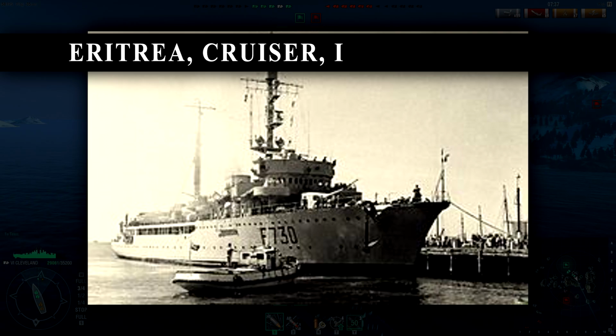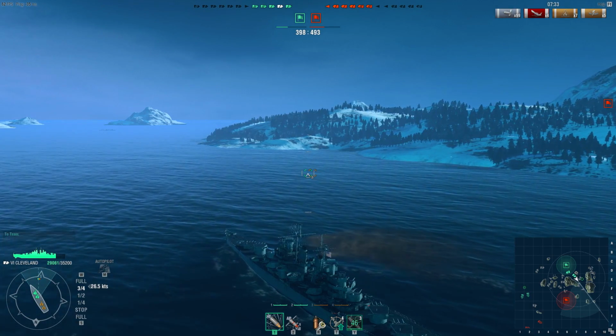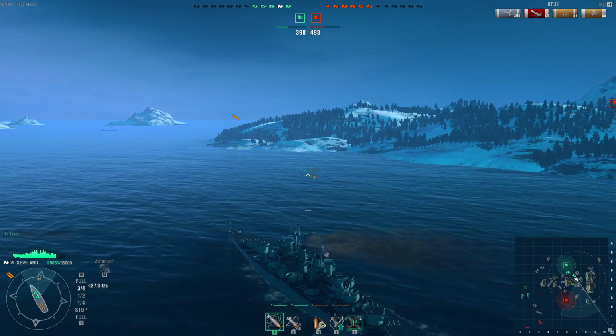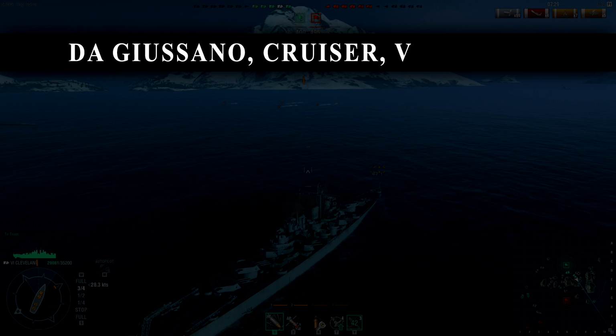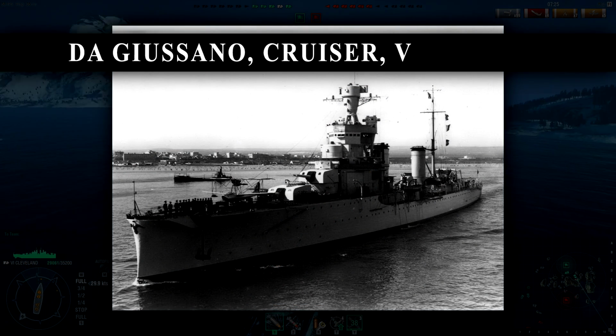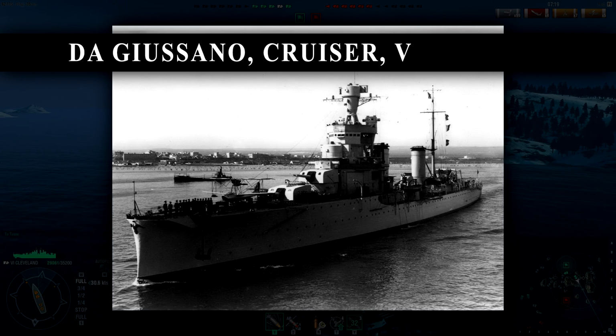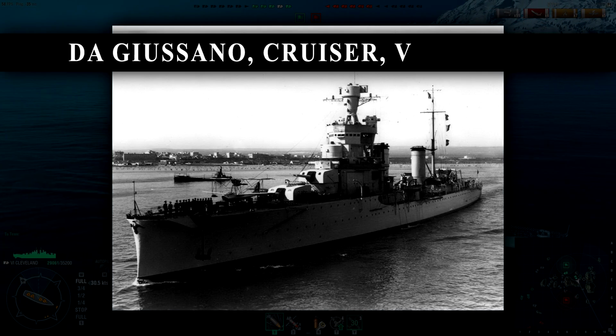So there you go. Now, we'll take a big jump over early tiers to Tier 5, where the first real noteworthy Italian cruiser lies. This is the Daigiosanno class. The ship was built as a result of the usual competition between France and Italy at the time. The ship was lacking in armor, but not so much in terms of speed or armament. 8 152mm guns in 4 twin-barreled turrets.